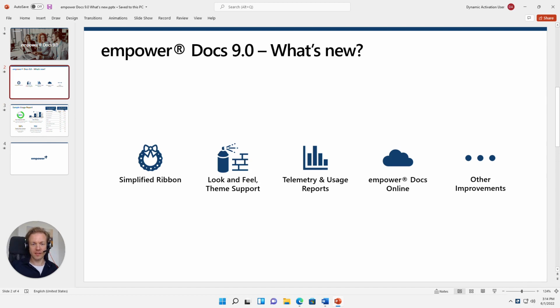One of the biggest news is that with Empower 9, Docs now also is available as an online version that integrates with Word Online and is available in a browser on any platform, so that you can access the latest document templates, manage your profile data, and get started with documents pre-filled with up-to-date company and profile information in no time, no matter the platform.